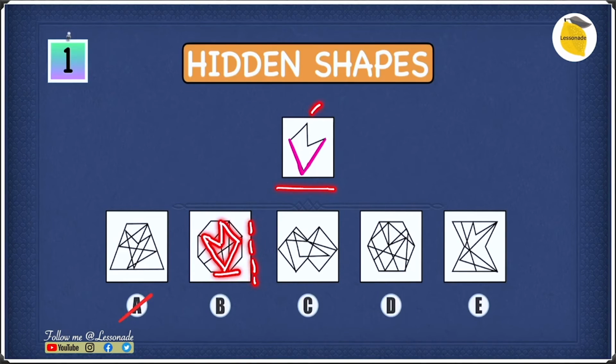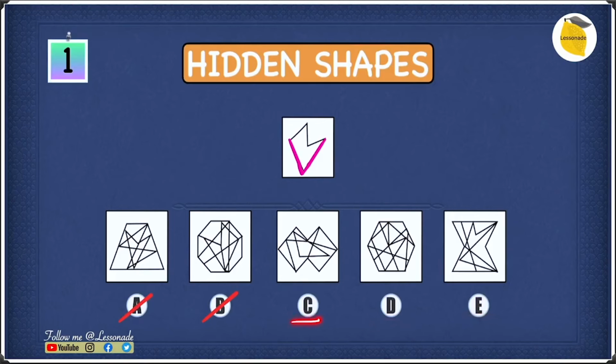It's not a rotation, and as we said before, if the shape is rotated, then it's fine, but if it is reflected, then we can cross the option off. As soon as the shape is reflected, it's not the same shape, which means we cross off B as well. So now let's move to C. We have three options left, C, D, and E.